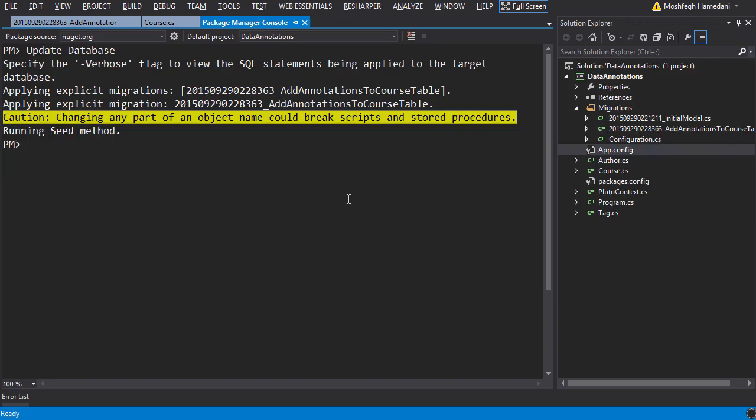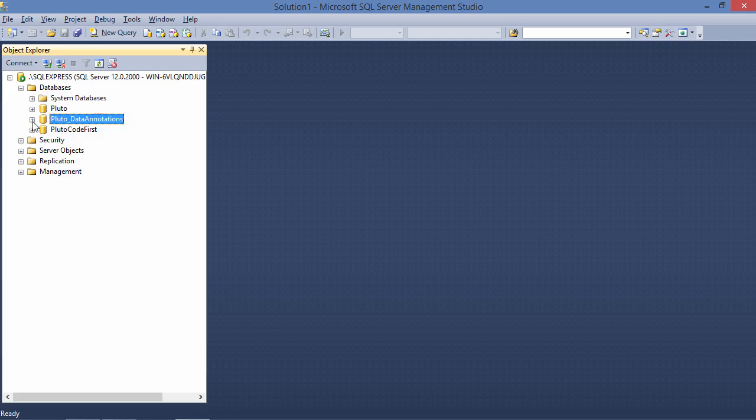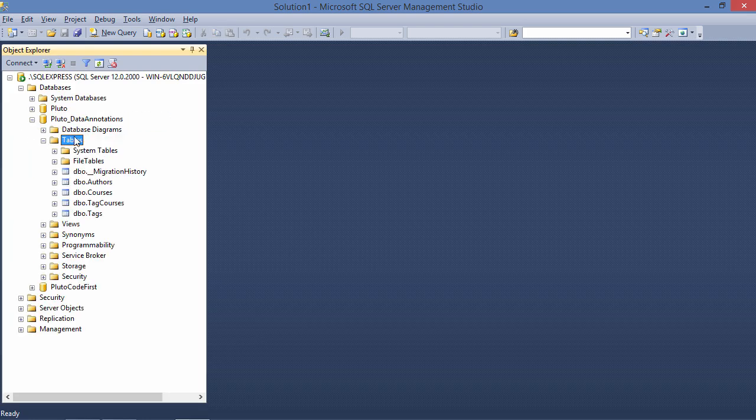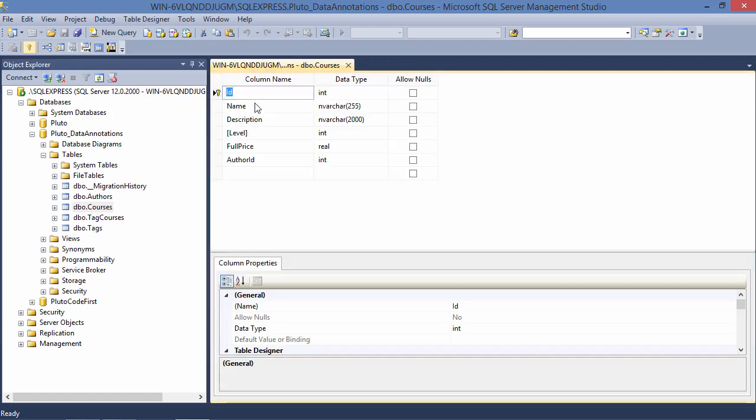All right, now let's go back to SQL Server. Let's open up the database, tables, make sure to refresh here, and open up the courses table. Look, the name column is now nvarchar of 255, and it's not nullable. Same for description. It's nvarchar of 2000. And we no longer have that author underline ID column. It's called author ID, and note that it's not nullable.